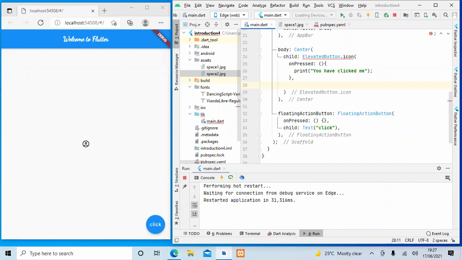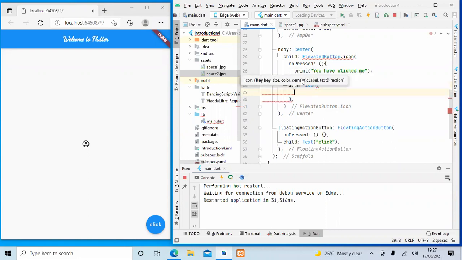So after that, I'm going to include an icon. I'm going to use the icon property, and then I use the Icon widget. Inside this Icon, I'm going to write the name of the icon, like we have been doing. Icons dot. So I wait for the options.